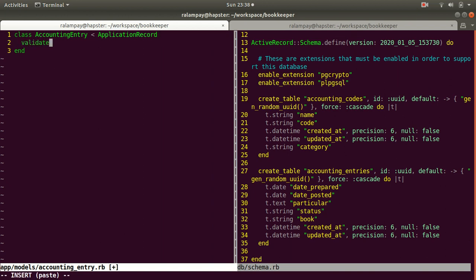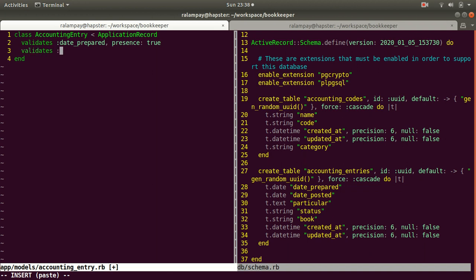So we can say validates date prepared. It should always be here, so we say presence is true. Validates date posted: well, the presence for date posted should be true only if the status is considered to be approved. So in this case, we don't need it present yet.